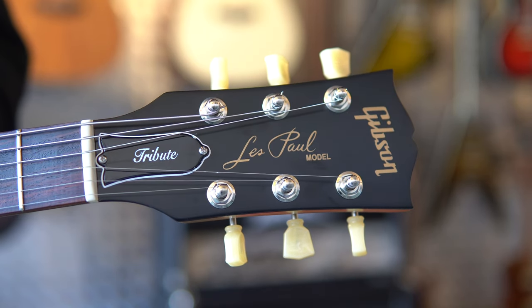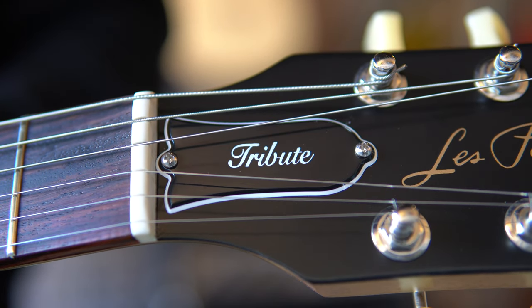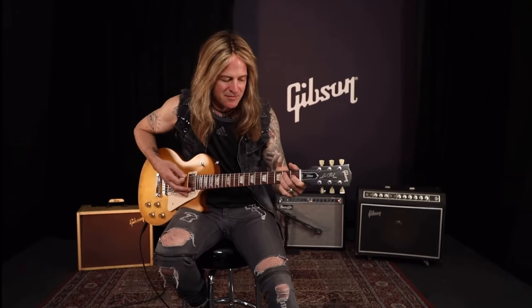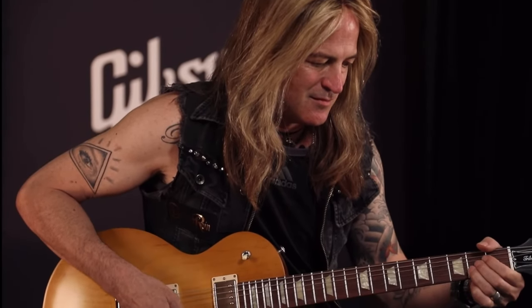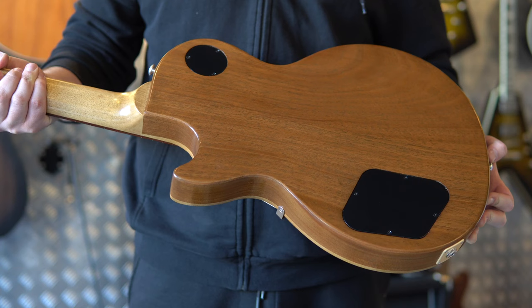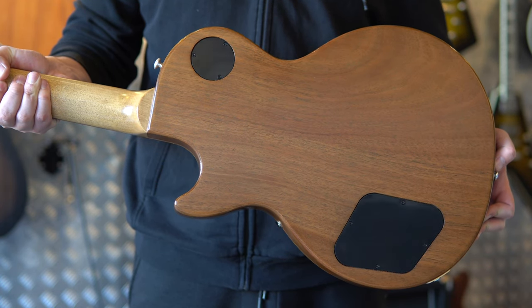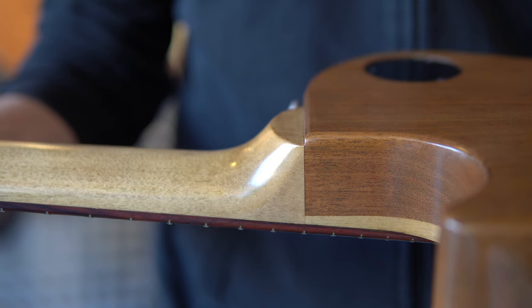What's even cooler is that Gibson even got Doug Aldrich to demonstrate the Tribute on YouTube. I played this right here. Just like that. Amazing. I can finally buy a Les Paul and say that I play exactly like Doug Aldrich. I'm just kidding, of course.